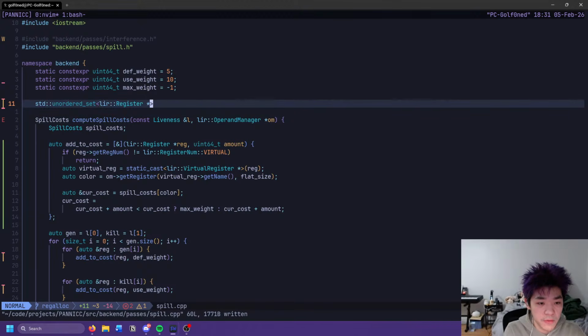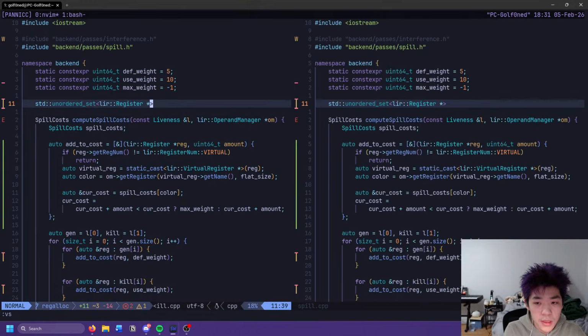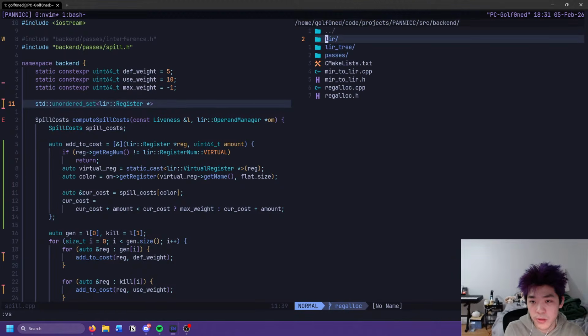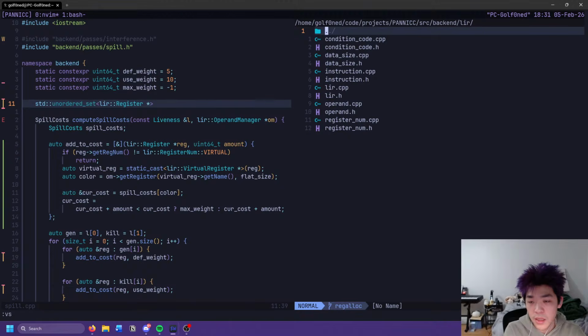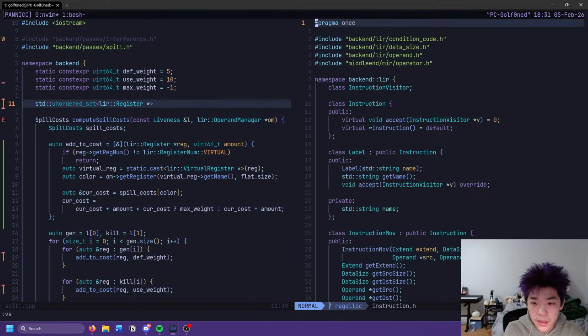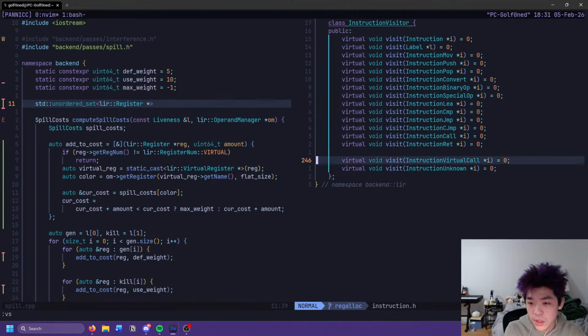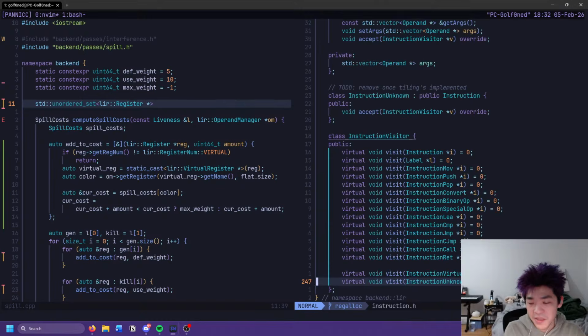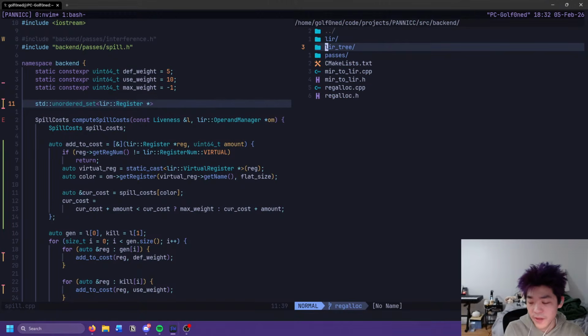Explain why all those were void. Because I didn't want to redefine my visitor, or I guess my visitor generic. So if we go to instruction, I think it is. Yeah, so this is just our instruction visitor class. Just so I could reuse it, it's void, because I don't want to have to define a visitor for each type.